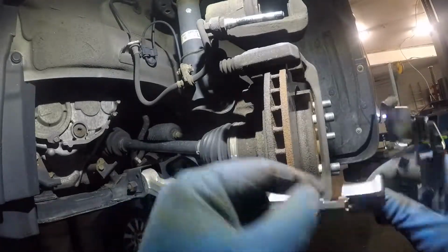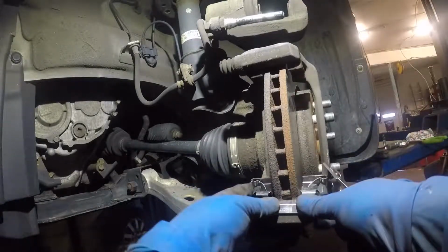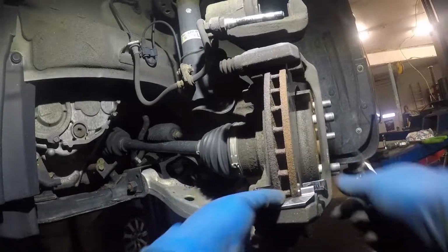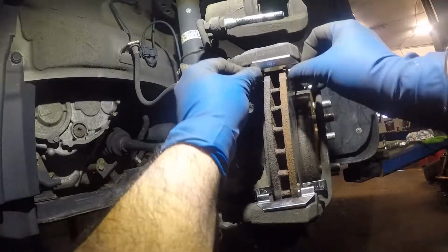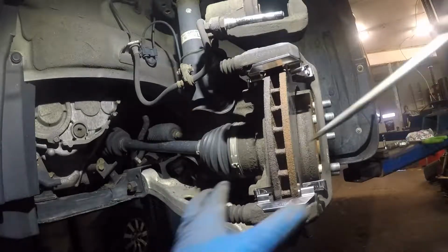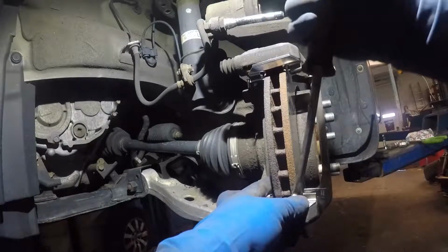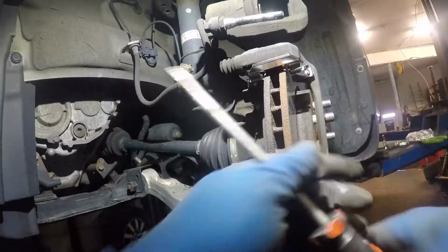All right, so this piece goes right in here. Same thing on the top. You always want to make sure this is in proper and it's sitting in its place, you know. The way this is made, it will lock itself in there once it's in there.